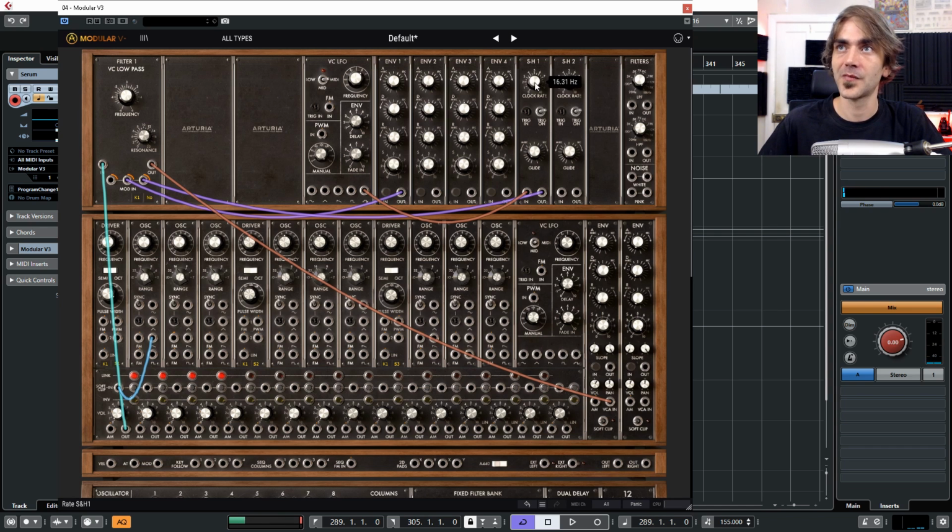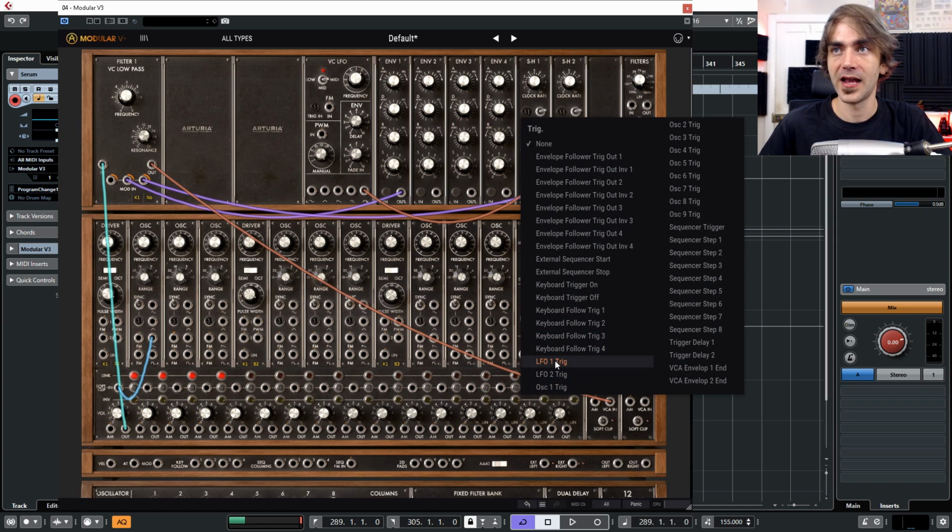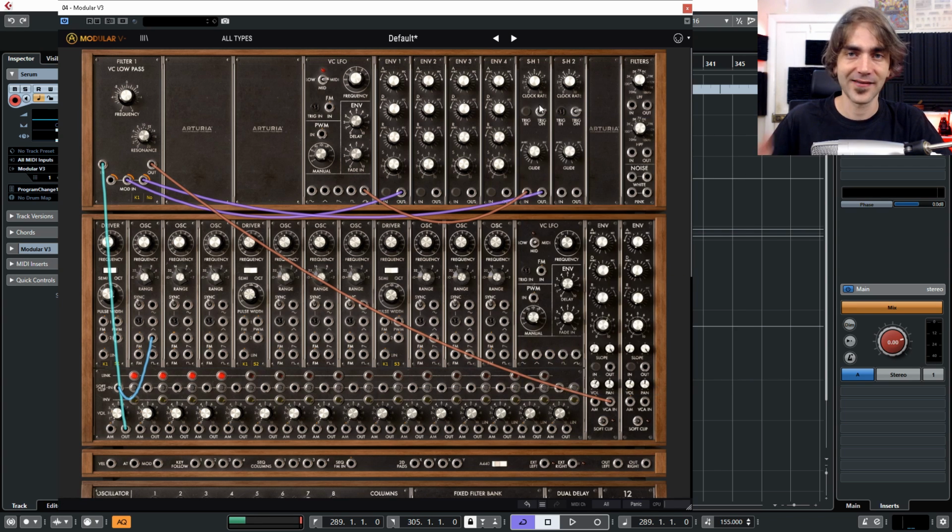So what I like to do is, let's say for example, use the trigger from our LFO. So this is going to trigger at a sort of regular interval, and you switch the trigger on like this. Right? And then what we can do is we can create some glide on here. And then, let's say for example, send this output to the next sample and hold, and then into the modulator. So it's going into this one, which is clocked, and then this one, which we're going to free run.